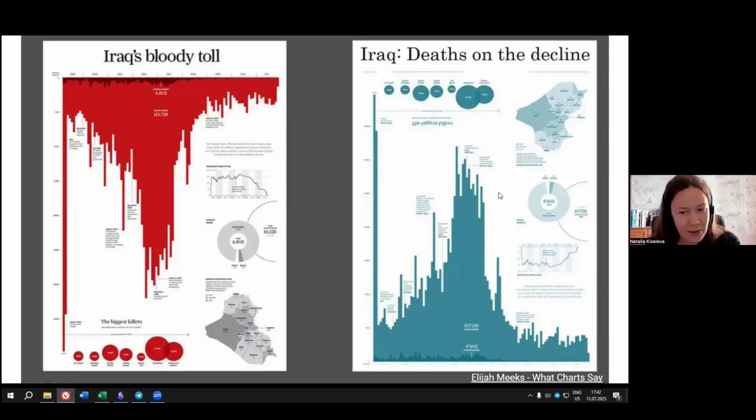So Elijah remade it. He just used the same data, rotated it 180 degrees, changed the color, changed the title, and made the data natural. Sometimes you just need to show the data in a natural context, and it's okay. So think about the color. Now you can think about the data. You can see the distribution, see the situation. You're not horrified. You can just think and make your own decision about this data. It's a natural title, natural color. So remember this feature.